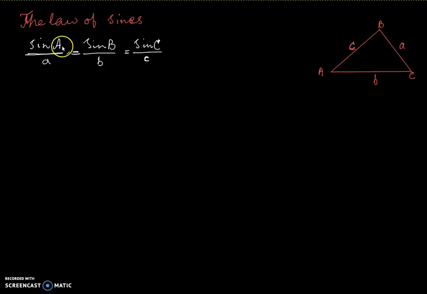And so using this formula you can calculate whatever you have. For example, if you had the measure of these two angles, and if you had the measure of this side, then you could calculate a, or then it depends on your situation, of course. Now let's see how we can derive this formula.